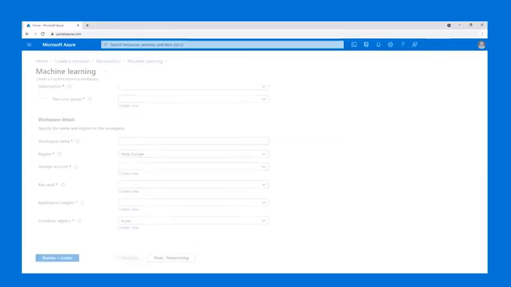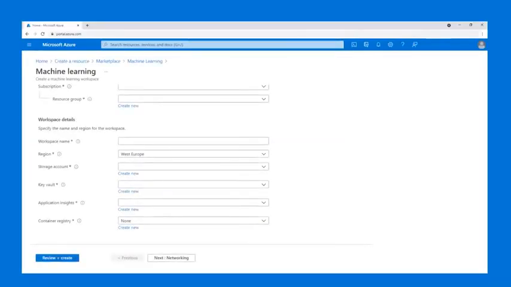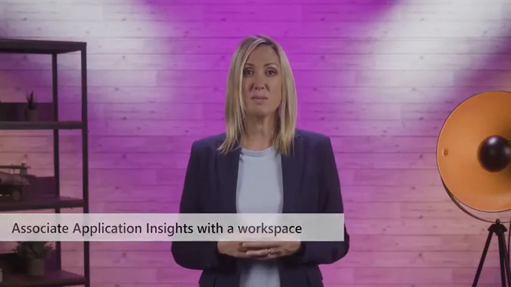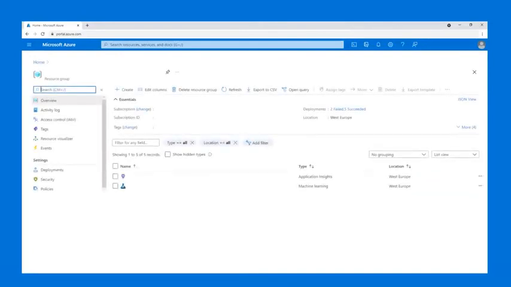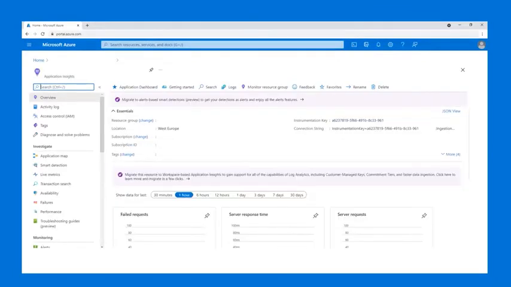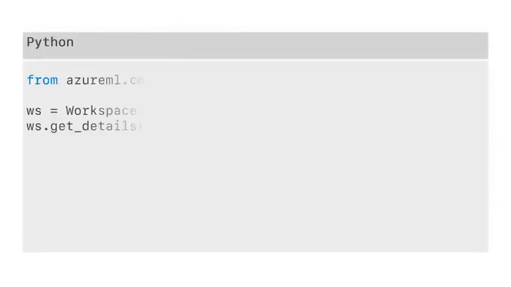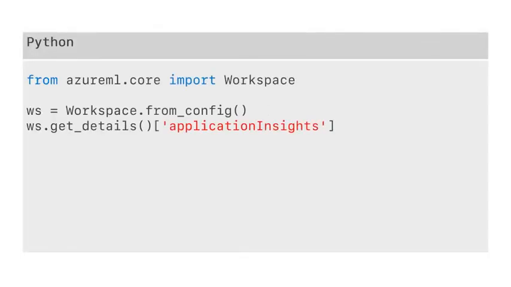To log telemetry and Application Insights from an Azure Machine Learning service, you must have an Application Insights resource associated with your Azure Machine Learning workspace, and you must configure your service to use it for telemetry logging. When you create an Azure Machine Learning workspace, you can select an Azure Application Insights resource to associate with it. If you do not select an existing Application Insights resource, a new one is created in the same resource group as your workspace. You can determine the Application Insights resource associated with your workspace by viewing the overview page of the Workspace blade in the Azure portal. Or you can use the Get Details method of a workspace object.